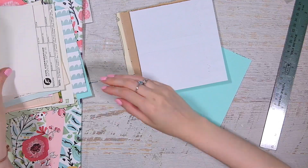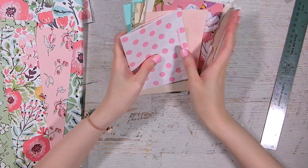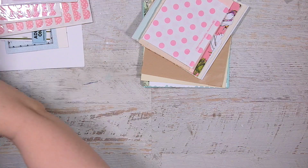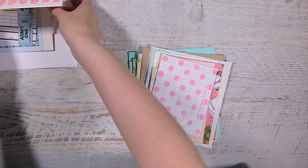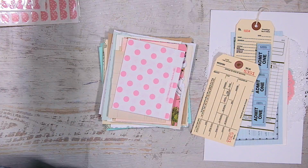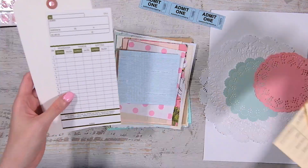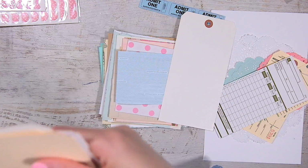If you've noticed, I always work from a kit when making my art journals. Usually it's a kit that I put together. Sometimes it's a kit like a scrapbooking kit, but the colors are always matched. There's always a color scheme that I go with, because I like the look of my journals to be cohesive. I love cohesive looking journals, and usually the pages all match, whatever cover I end up using also matches the colors of the papers that I pulled together, and the mediums that I end up using, like the different paint colors and markers and pencils, also end up being in a similar color scheme.